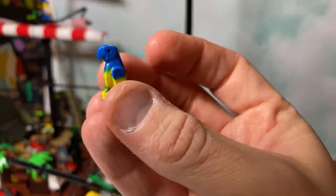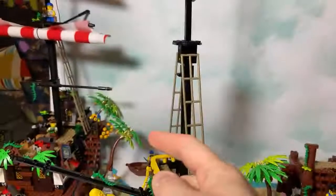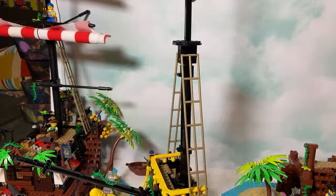We get this funny Lego parakeet here, which we already had one earlier, and he's sitting right over there. So this is yet another. Here at Barracuda Bay, apparently there are plenty of little colorful parakeet friends.